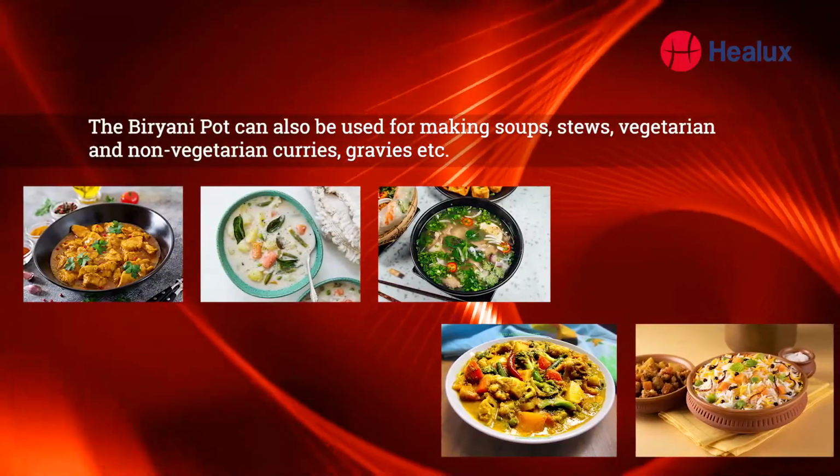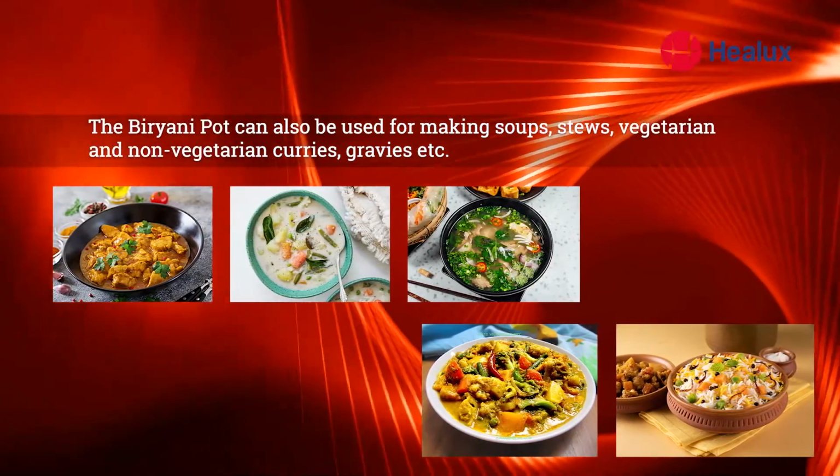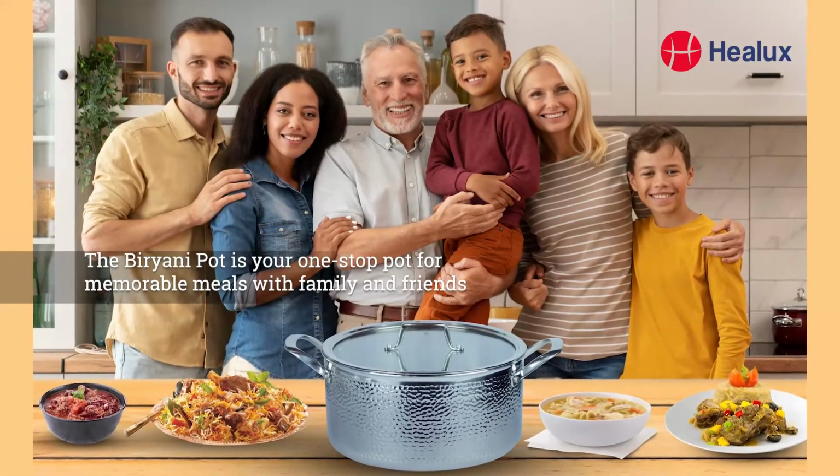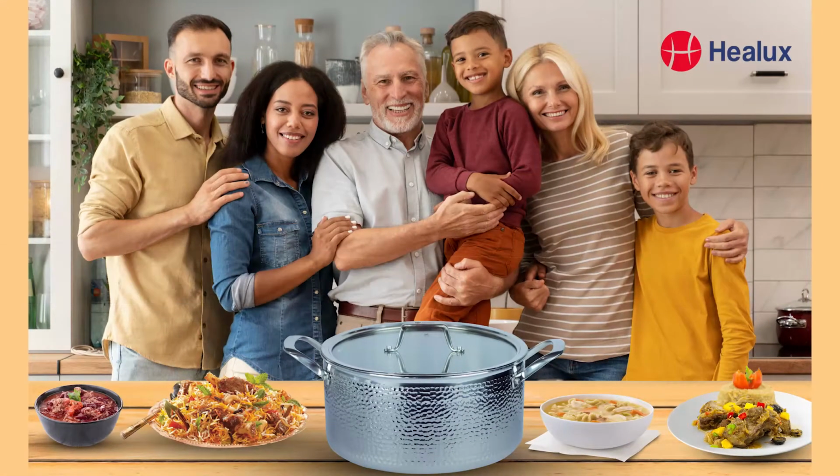The biryani pot can also be used for making soups, stews, vegetarian and non-vegetarian curries, gravies, etc. The biryani pot is your one-stop pot for memorable meals with family and friends.